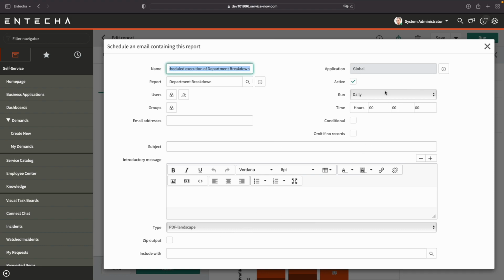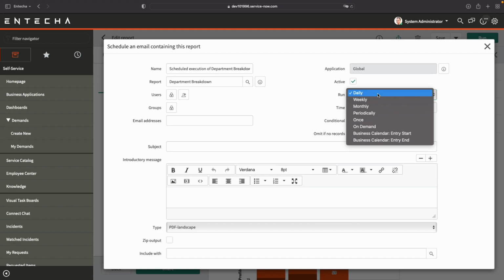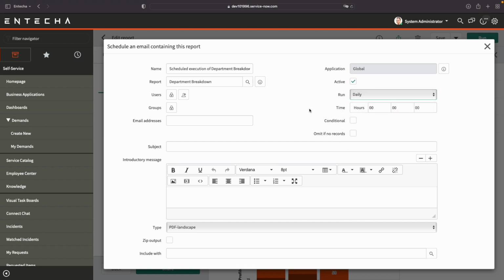But this could run in multiple frequencies. So as you can see here, we could do it daily, weekly, monthly. It could align with a certain time period in a business calendar. So you've got some flexibility.